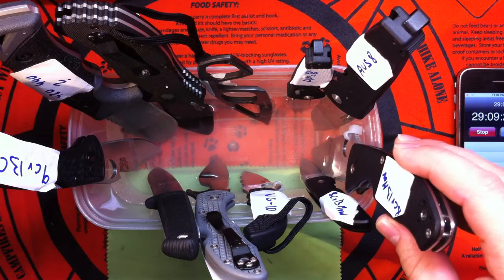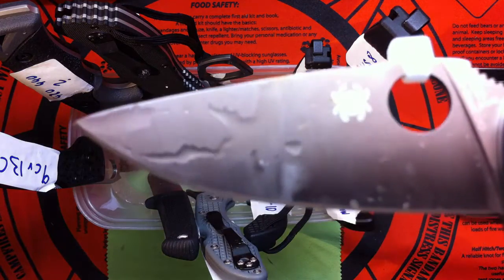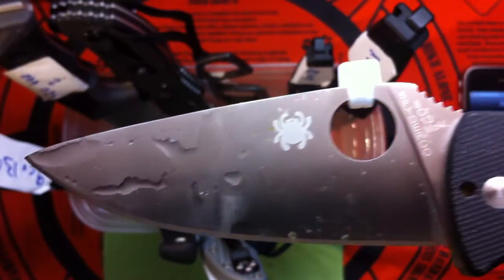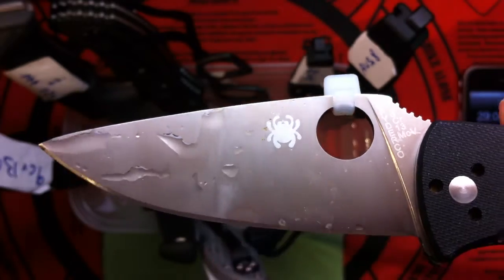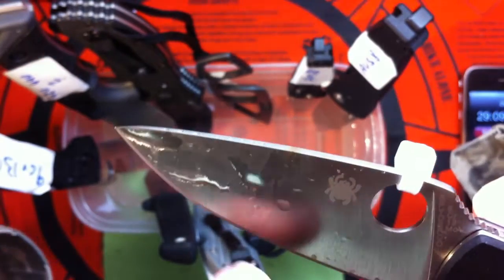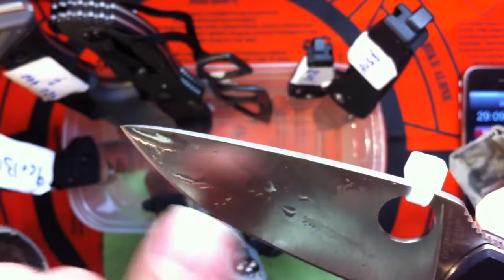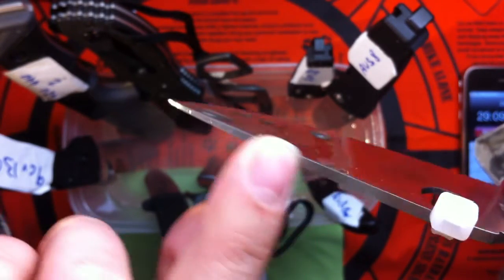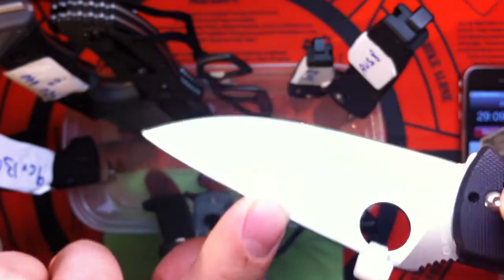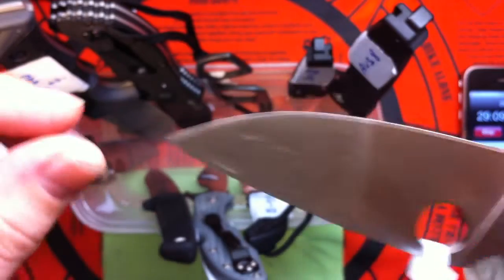I'm gonna start with the Tenacious 8cr13mov. Let me try to focus it. You can see little rust marks there on the spine. Most of the oxidation is close to the water level, which is understandable.